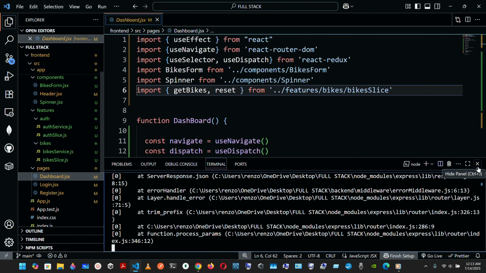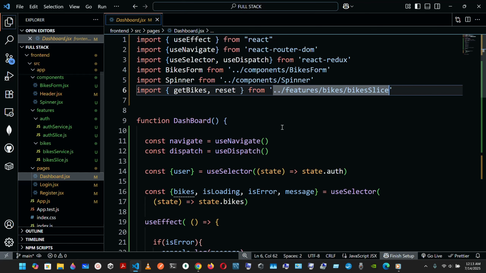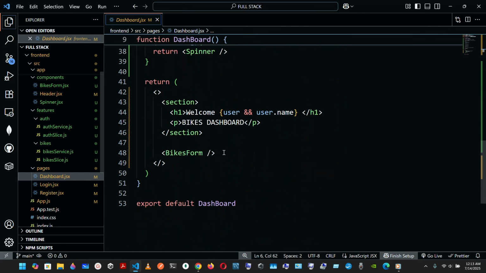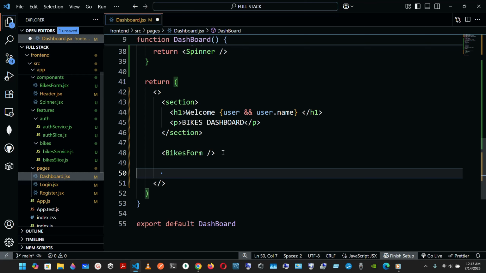Let's close this one, and now we're going to go into the bikes form. Below the bikes form we're going to have a section.